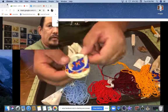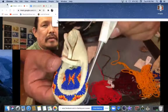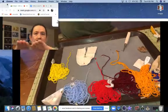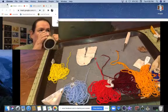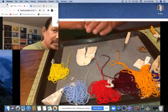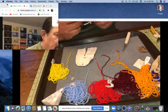If you look at this moccasin here, you can see there's a bit of a gap in between the outside of the pattern, and the inside is a little tighter. And that just compensates for the U-shape that you're going to go around. So keep that in mind as you're doing your beadwork. I'm going to go just a little out on the outside, but on the top it's going to be a little tighter. And you do the reverse pattern.